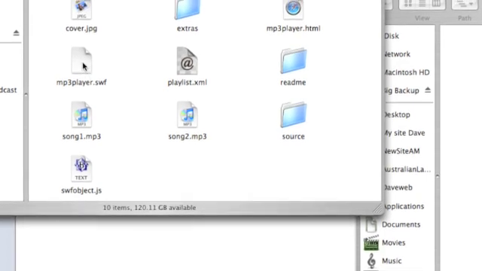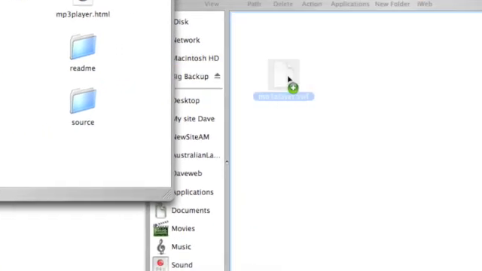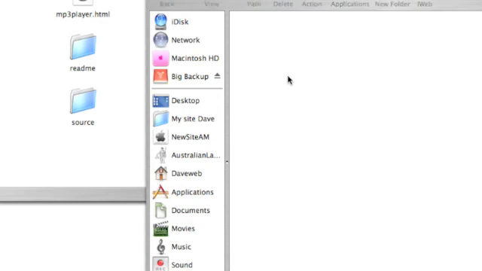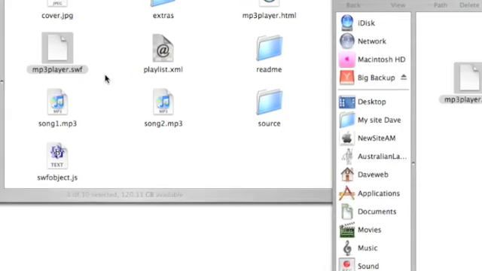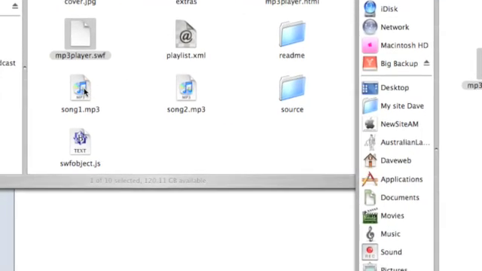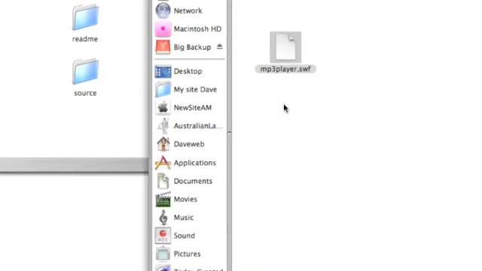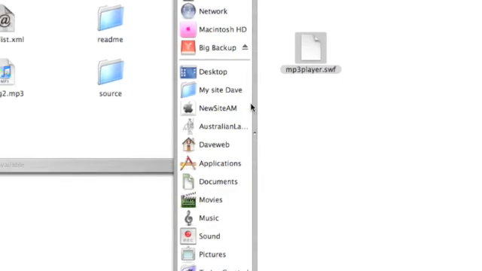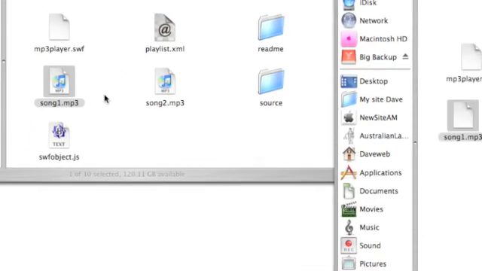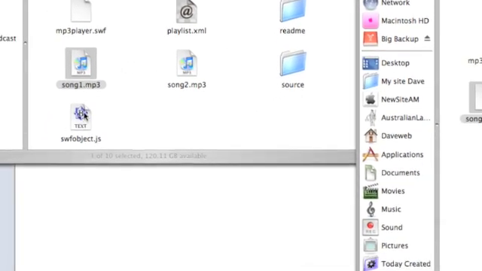SWF's a, what do you call it? I'll remember it in a minute, but anyway, throw it under there, and that'll load up. We need a song that we're going to play, and this particular one I'm just going to use his demo song. I will get back to you with what SWF's on, I can't remember.